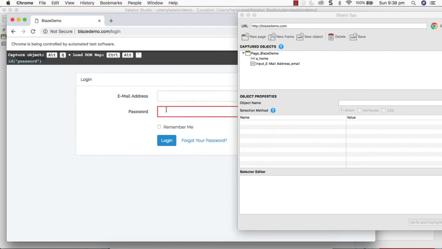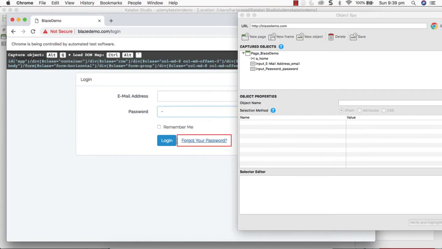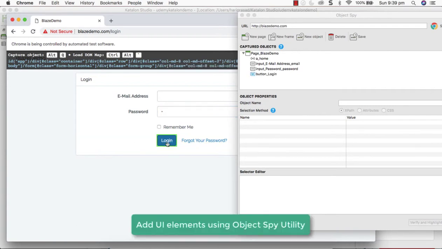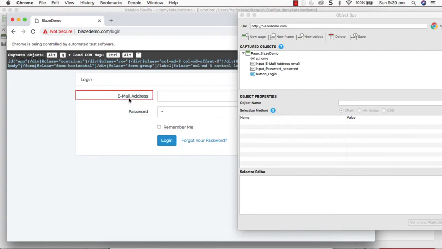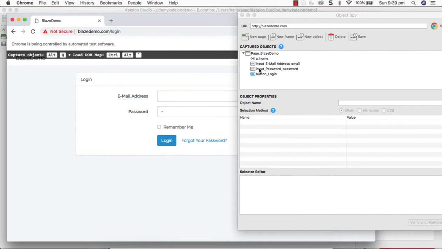Again press Alt Q, and the password is added. For this particular button, press Alt Q. So all these three objects are added. Using Object Spy, it is easy to add objects into the object repository, whereas manually you have to type everything. So basically here we have added all the objects using Object Spy.